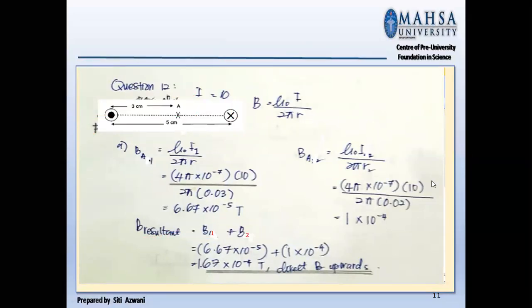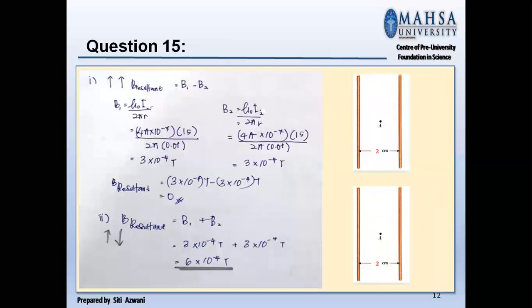Let's try another question which is under the force between two wires. For question number 15 here, it's the same. The method is the same as the previous question. You need to see again the direction of each wire, whether both currents are in the same direction or both currents are in opposite direction.